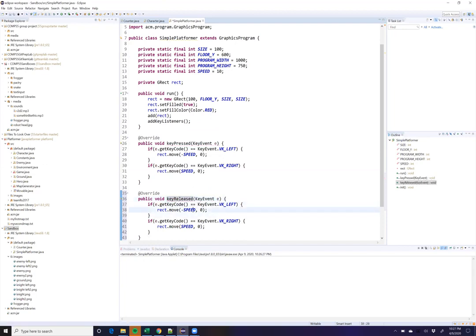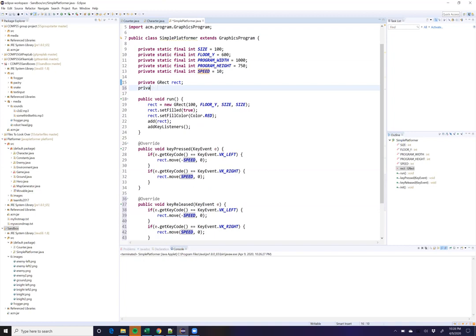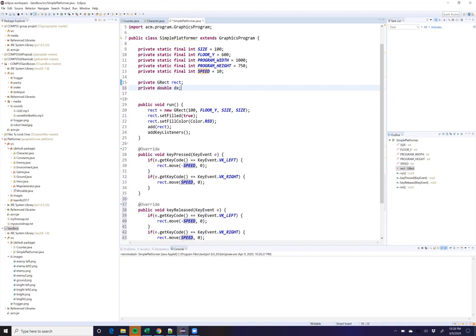Right, if we end up saying something like that, maybe what I'm going to do here instead, and this is where we start getting into the ideas of having physics and the like, is create two variables over here. I'm going to make them doubles, and I'm going to call them dx and dy. Initially, dx and dy should be set to 0.